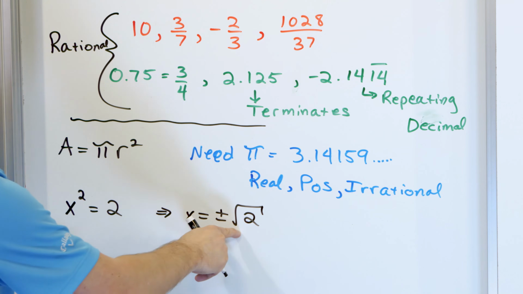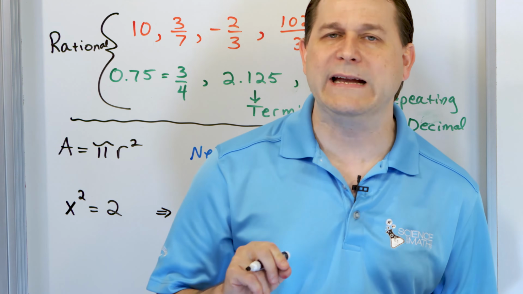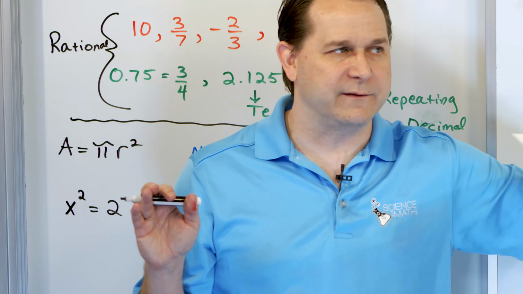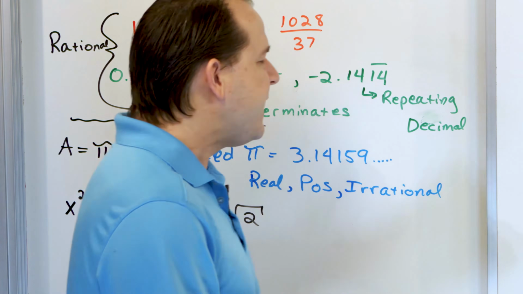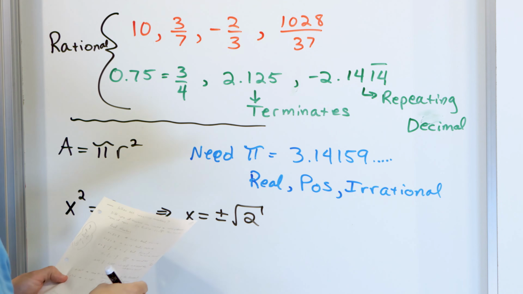And if you take the square root of 2 and you stick it in your calculator and you look at the decimals, there is no repeating pattern to the square root of 2. It's an infinite number of decimals, numbers that go beyond the decimal, but there is no pattern. Just like pi has no pattern, it is an irrational number. We cannot write the square root of 2 as any kind of fraction.